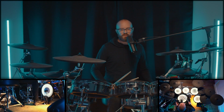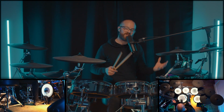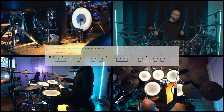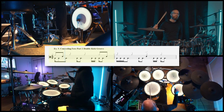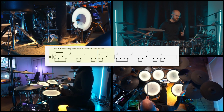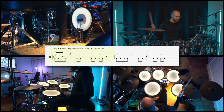Now, there's absolutely loads going on in that groove, and what I'm going to do is slow down a performance of it so that I can talk you through each bar. So there's a couple of slightly tricky things going on in this first bar. We've got a kick drum pattern where I'm playing right, left, right at the beginning, right, left, snare, right, and then at the end of that bar we've got right, left, and the snares are in slightly funny places as well.